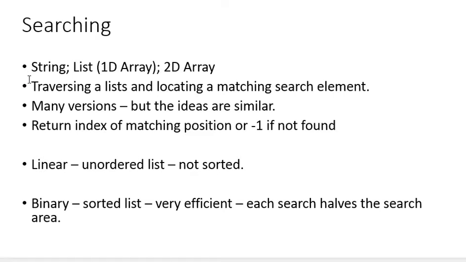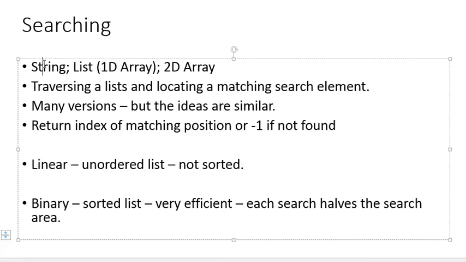So searching is going to take place over either a string, a list, or a 1D array, or a 2D array. Okay, it's going to be a collection of items, and all it is, it's traversing or going through. I'm going to talk about lists. It's traversing that list and locating a matching search element or an item.